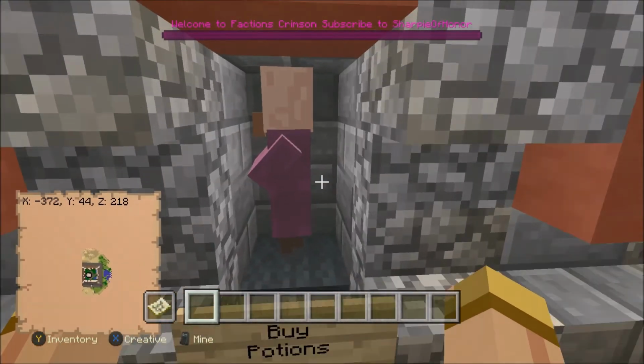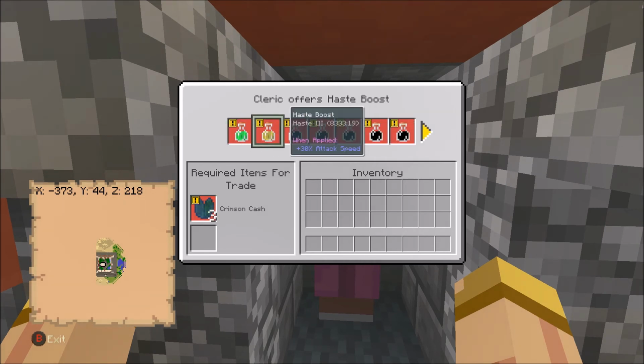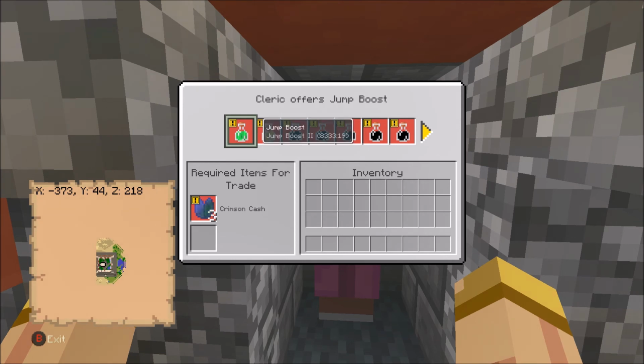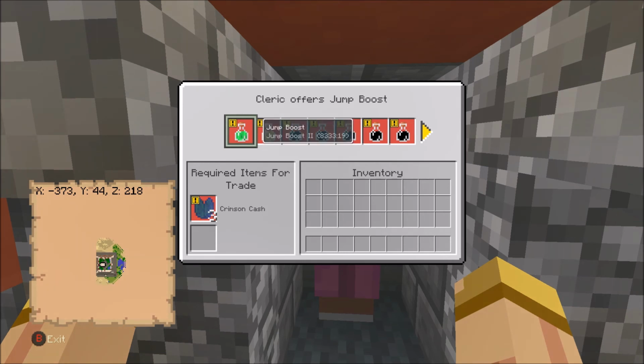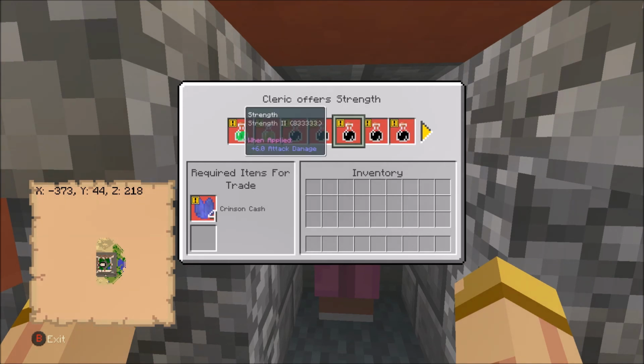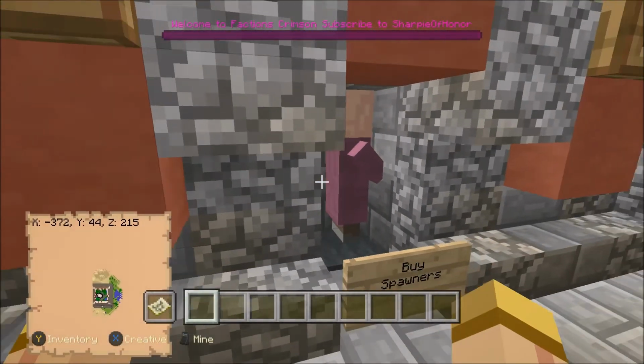So right here you have the buy potions. I really like how these potions are black. That's just really cool. You don't see that too much. But you have jump boost. These are all infinite, by the way. So you have jump boost infinite, haste 3. I think it's jump boost 2, haste 3, night vision, speed 3, strength 2, water breathing 4, and saturation 4, and fire resistance 3. So you have all those great potions, and they last infinitely.